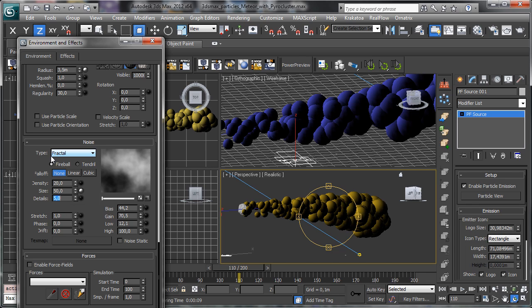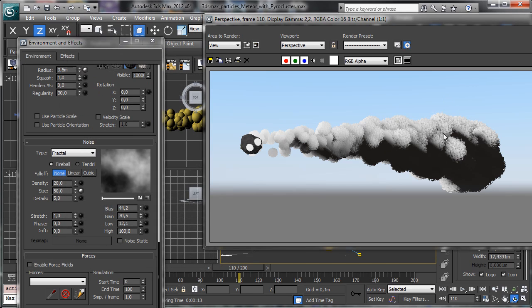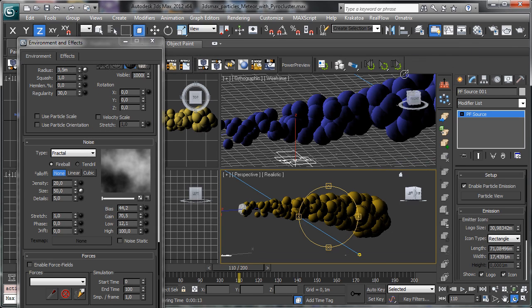And let's go for the moment to 5 for the detail. You see that the scaling is too much actually, so we have to change it.